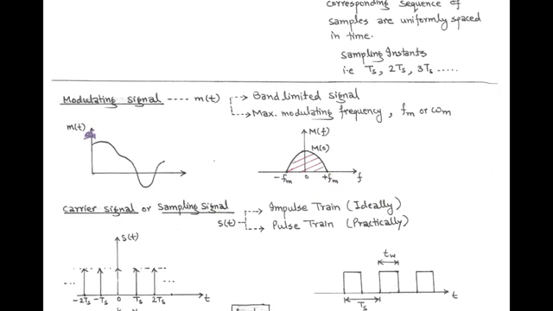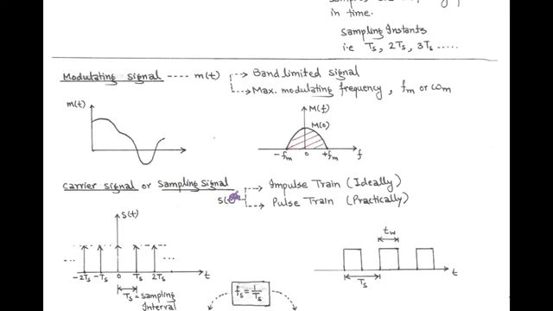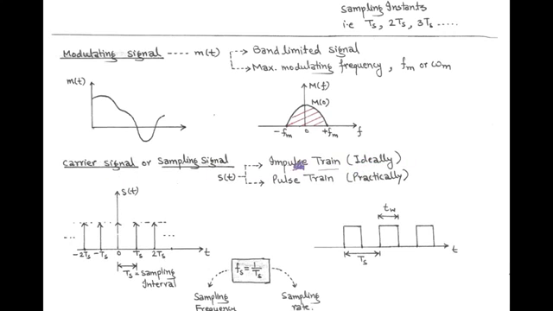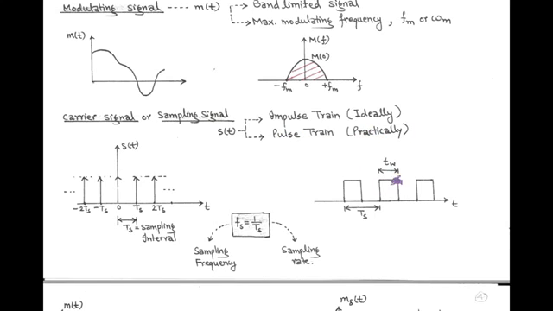So for any arbitrary message signal m(t), we consider an arbitrary spectrum denoted by M(f). And in order to convert the continuous analog modulating signal into a discrete analog signal, we use a sampling signal, that is s(t). This sampling signal is also called the carrier signal. Ideally, an impulse train is used as the sampling signal, which has a periodic train of impulses at a fixed sampling period, that is Ts, ranging from minus infinity to plus infinity. But practically, we use a periodic pulse train, and the width of each pulse is Tw. This sampling signal has sampling frequency fs equal to 1 upon Ts, which is called the sampling rate.